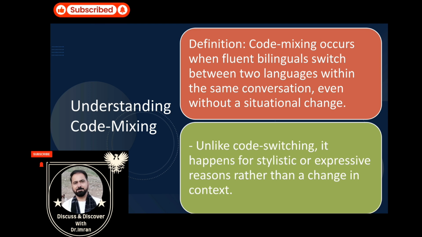So we learn that in code switching, when the context changes, you are in one context, so you speak one language. You are in another context, so you switch from one language to another. For example, at home you speak Hindko, but when you go to the market and everybody is speaking Pashto, you also understand and speak Pashto. So you switch from Hindko to Pashto. That is a context change, a situation change.